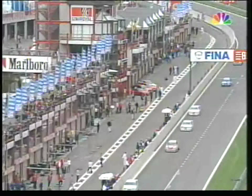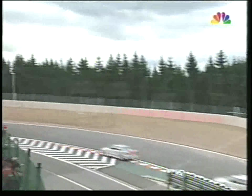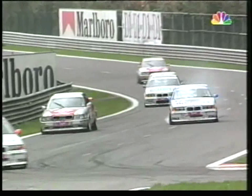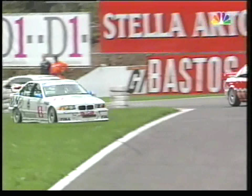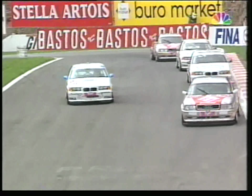And a lot of shuffling there between the best of the BMWs and Audis, but very definitely Johnny Cecotto in the lead. Pirro is second. In all that nonsense, Alfred Hager moved up to third place. Frank Bieler is now fourth. Ravaglia is fifth. Bergstaller is sixth. Bartels in the best of the Nissans is seventh, followed by Capello and Stuck, as we see this all in slow motion. Pretty obvious what happened. And he only just missed those tyres too. There may be a 10-second penalty for that shortcut. We'll have to wait and see.